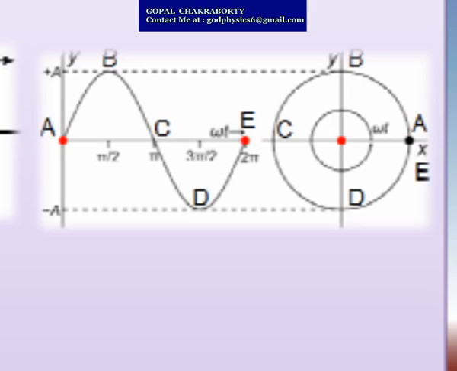After completion of this motion, if we plot amplitude against time, we get a sine curve. Here it is denoted by A, B, C, D, E, and it also completes a circle. That means simple harmonic motion is a special type of periodic motion where the particle repeats its path after a certain interval of time, and the restoring force or retarding force is directly proportional to the displacement from its mean position of rest.